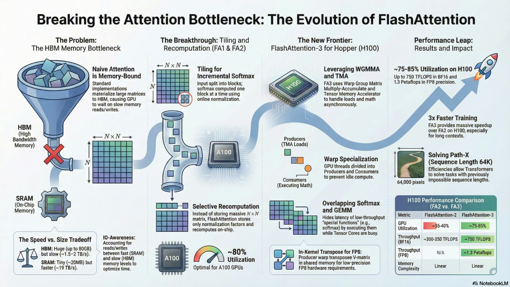Yeah. So they implemented an in-kernel transpose. Remember our producer warp, the expediter. The one using the TMA to move data. It gets a second job. As the data arrives in the fast SRAM, that warp uses the registers, which are even faster than SRAM, to reshuffle the data right there on the fly. So the expediter is basically chopping the vegetables while carrying them over to the station. It's an incredible piece of micro-optimization. Jay Shah talks about using specific instructions to just swirl the data through the registers so by the time the consumer warp gets it, it's perfectly aligned.